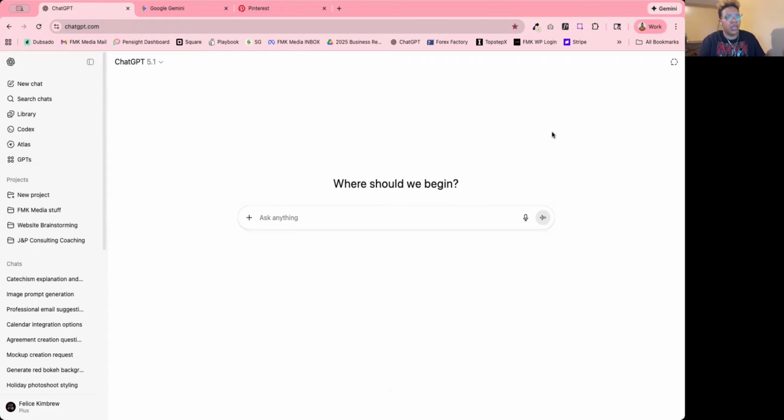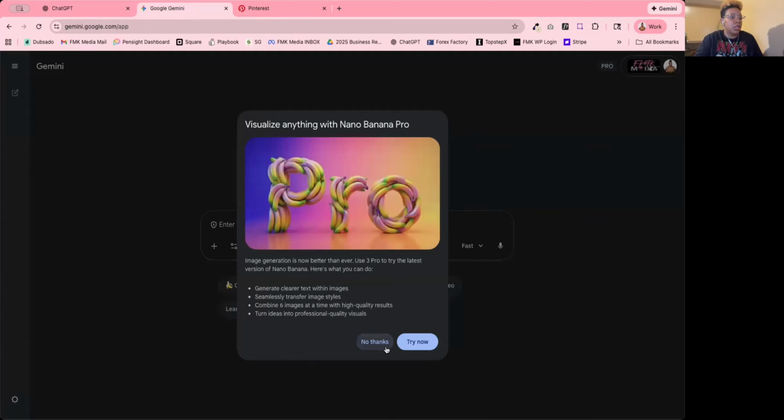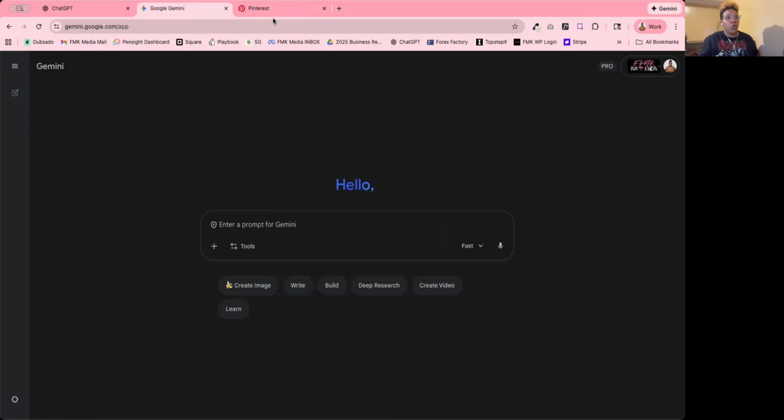You're going to need three different things for this tutorial. You're going to use ChatGPT and you're going to want to use Google Gemini. Both of these are free. Now, I have paid subscriptions with these apps, but the output should still be the same. The reason I have paid subscriptions is because I use ChatGPT and everything else for more in-depth conversations and brainstorming and creating content and that sort of thing. So I just want to be clear on that.